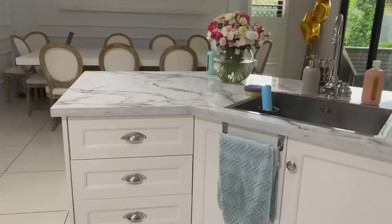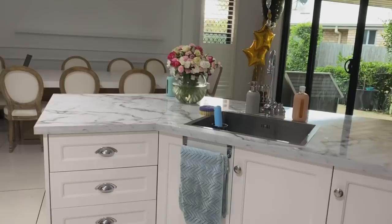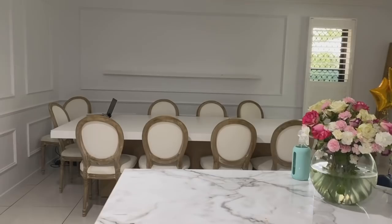That's my favorite bit, is that any dishes that I use, I just put straight in the dishwasher. I had the dishwasher ready and empty. So as the dinner's cooking and when it finishes, there won't be any dishes other than the dishes we will use to eat the meal.